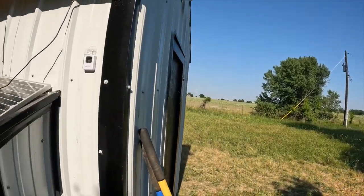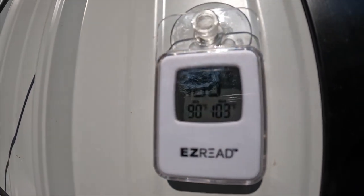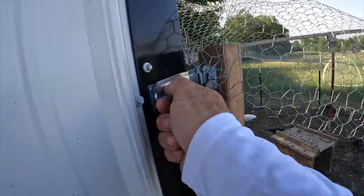The outside temperature already went up to 103 on that metal. We'll let it sit out there and see what it gets to. I really want to see — once the sun sets — how cool it's going to get. We'll bring a light in here and show you guys right at dark what the temperature is going to be. Obviously it won't get any cooler because the fans won't be running unless I hook up a battery system where the solar panels charge a small battery and the battery runs the fans. With the fans shut off we'll see what the temperature is by dark. Let's let the chickens out here to free range.